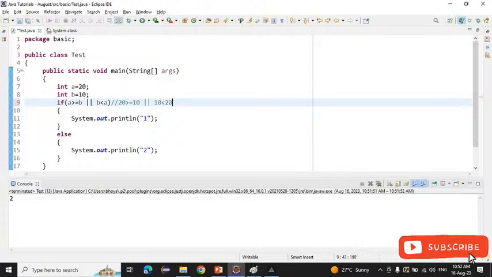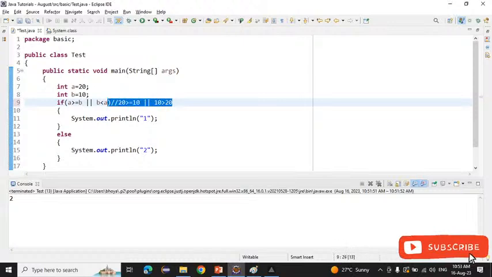If anyone is false, suppose our condition is like that, this time also we execute the first statement. Yes, the first statement, right? Why? Both conditions must be false for it to give false. If anyone is true, then it will give true. So inside OR, what we are doing is addition: 0 plus 1 gives 1, and 0 plus 0 gives 0, that is false. So this is the logical OR, right?